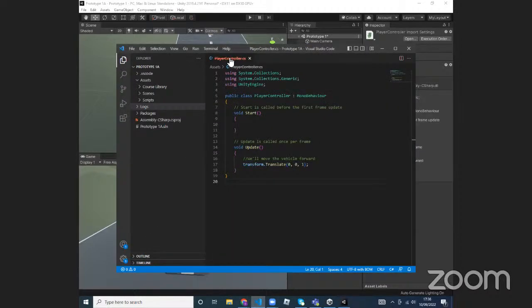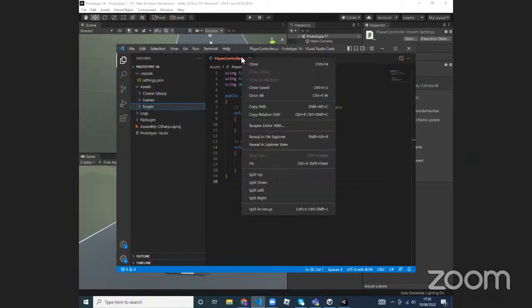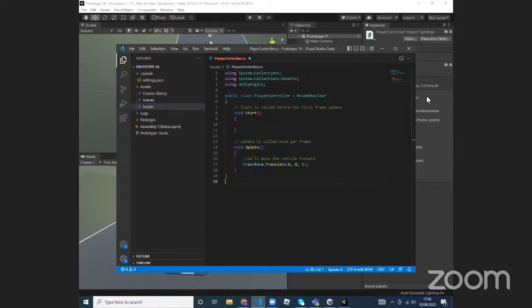Where you have the script folder on your left. Yeah, up there. Can you move it to the top? Drag it to the top. No, to the top where you have the prototype A. Yes. That did nothing. Okay. You know where you have the prototype A, put your mouse on it. You can create a folder there as well.